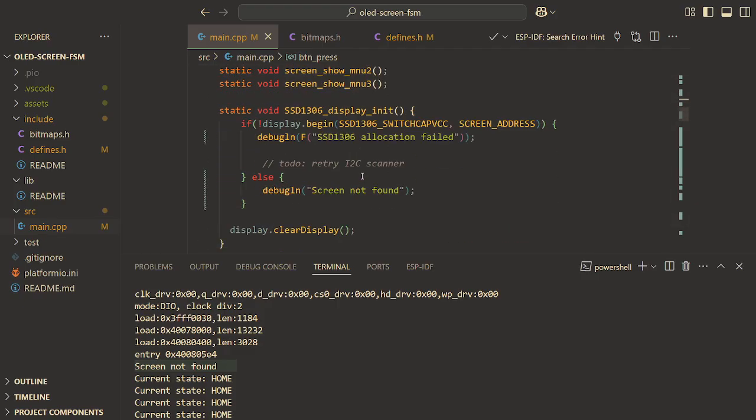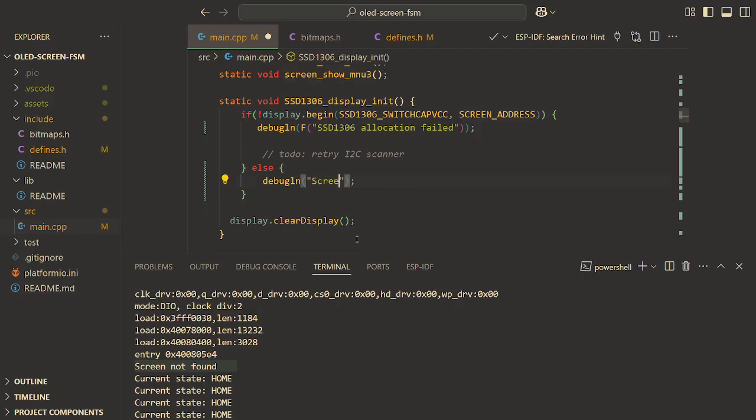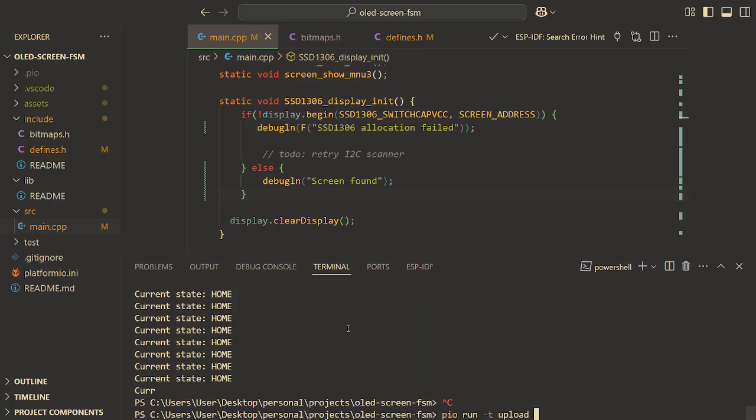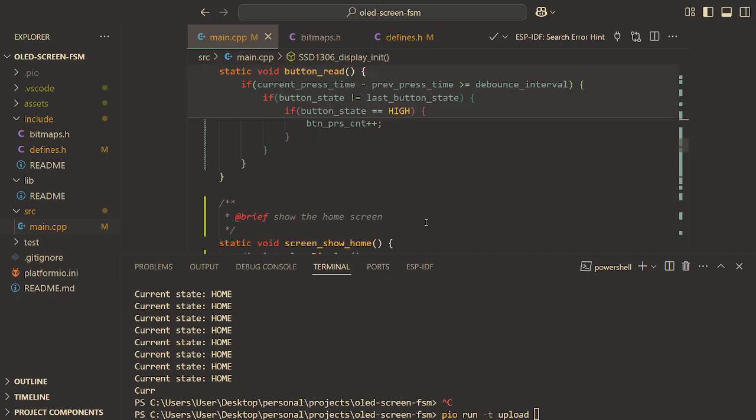Let's see. No, it's being found. The one who's writing the wrong thing. Screen found. What? Okay. I don't know where my head is. Yeah, so I think it's good. It's working super good.